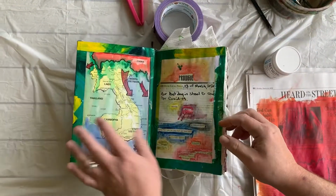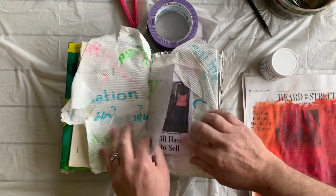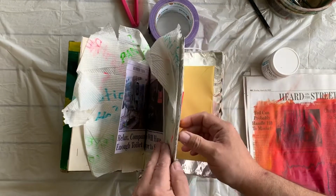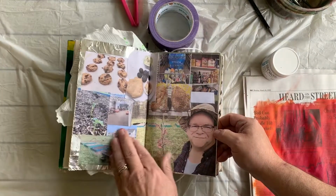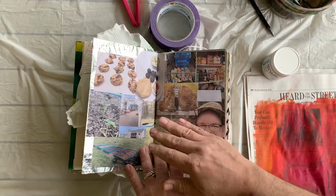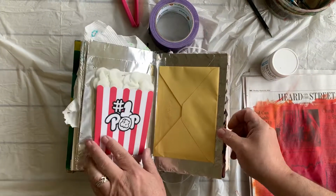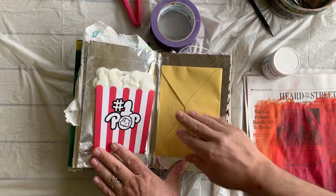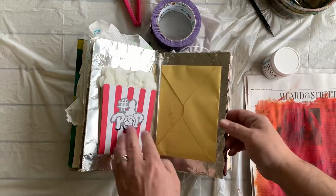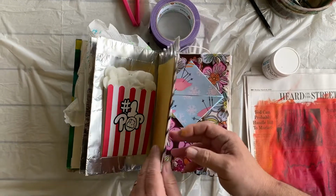So we had the inner page that I already discussed. We have my toilet paper page where people were kind of panicking, and I used some string to put that in there with an article about what was going on. I have pictures of my life early on in the virus and how I enjoy gardening and cooking for my friends and how we had to store our food and stuff. Then this was a letter to my father who passed away, saying the things I wish I could say to him now during this crisis. This was a Father's Day card that I wasn't able to give him because he had passed away before then.